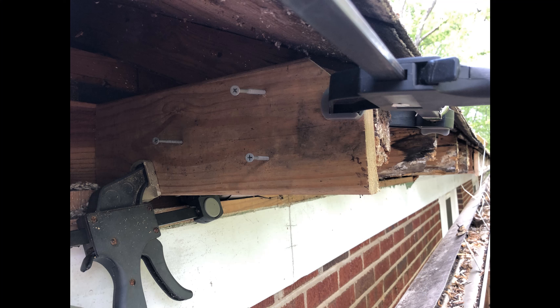The key to rebuilding integrity to this structure so you can reattach a new fascia board and a new soffit is to put new wood on this. What I've done is taken some decking material and screwed that into the existing roof supports - that allows you to basically rebuild the strength here. The key is to make sure the screws are going into the older wood where it still has a lot of integrity. Even though the very ends of the roof trusses are rotted out, most of that is still in really good shape, so if you can tap into that and put a new board in, you're good to go.